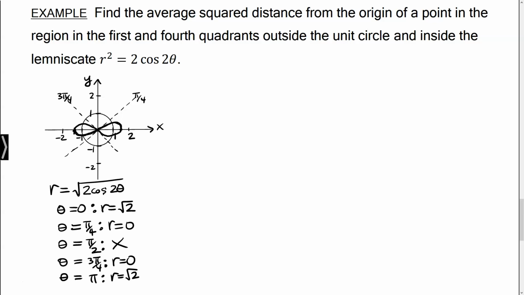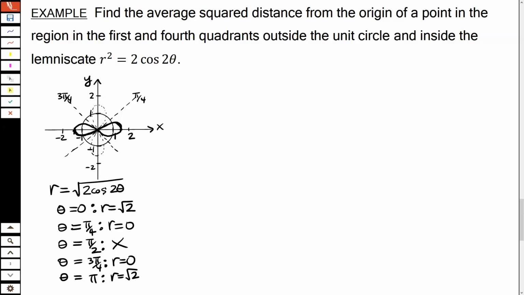And notice, you could imagine it's like something that has these 4 leaves, except we don't have these other 2 leaves because we get the negatives underneath. So we just get these 2 here. And if we do minus the square root, what you'll see is if you go around from, say, 0 to pi, you'll just end up with the same graph. It'll just be traced out a different way. So this is the graph that we're looking at.